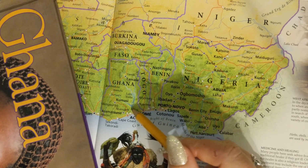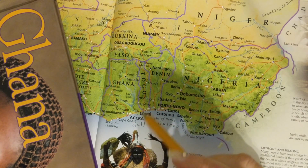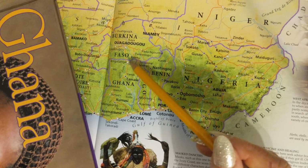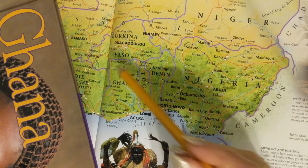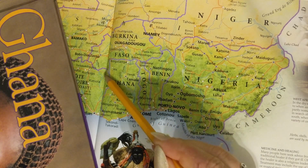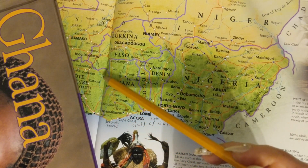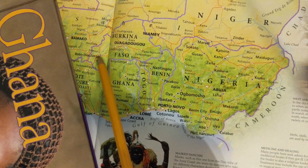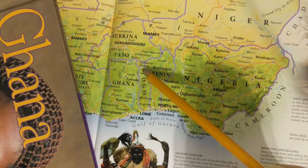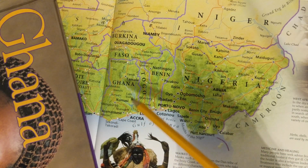But it was created to generate hydroelectric energy for the country. And two rivers combine into one that flows into it: the White Volta, which you can see flowing right here, and the Black Volta, which is a little harder to see because it's right here along the border, and it flows into the White Volta. The borders of Ghana along here are the Ivory Coast, or Côte d'Ivoire, Burkina Faso, and Togo. They're all French-speaking countries, but Ghana is an English-speaking country. And again, we'll talk about that in its history.